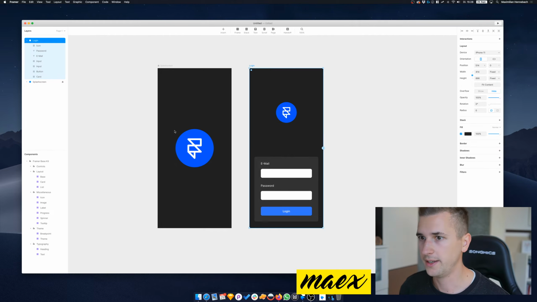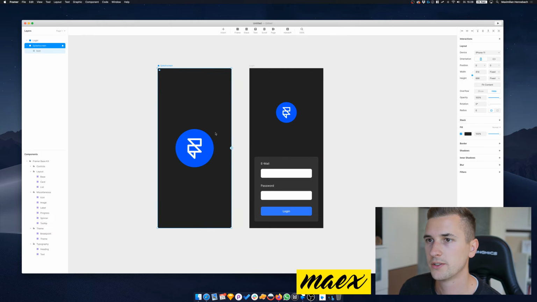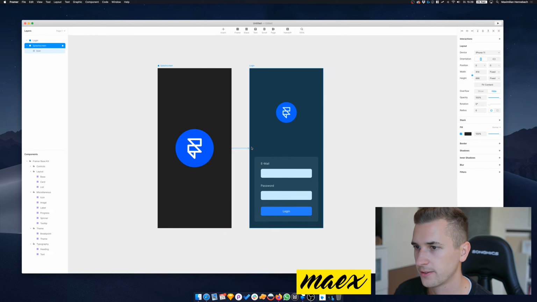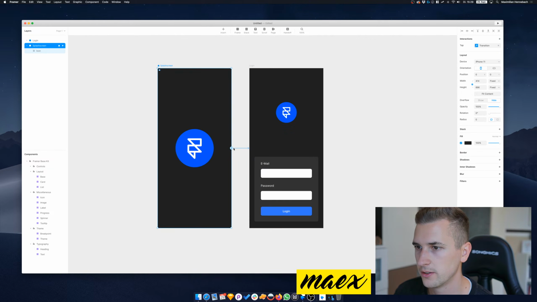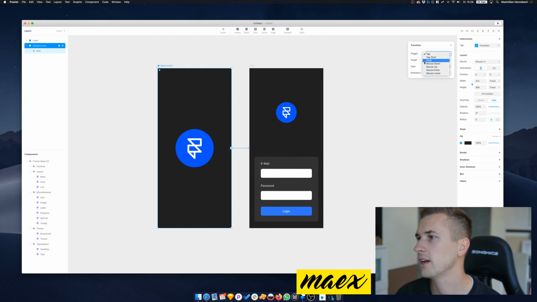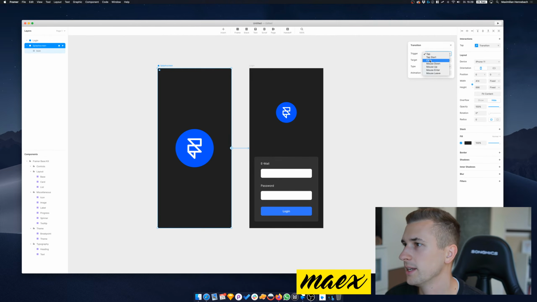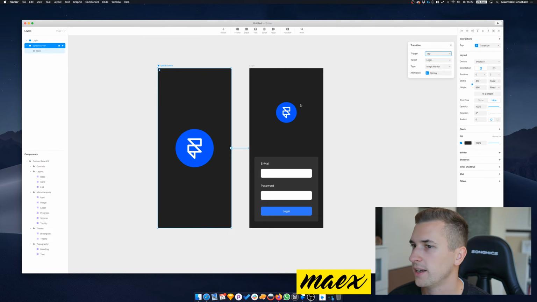Back to the design. How can we now animate the stuff that we have in here? I want to have an automatic transition. I guess this little lightning icon could help. Connect to navigate. So I can drag it over. And the tap trigger, is there something like an automatic interaction? I don't want to tap it. I just want to have a timer or something like that. Tap, click, tap, start. I think I have to tap it.